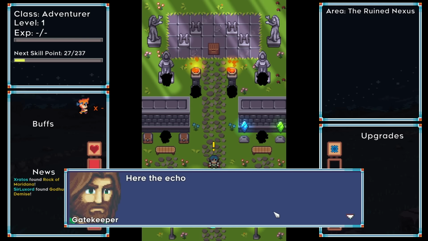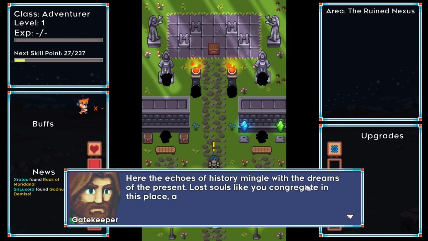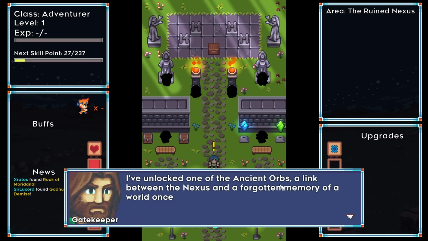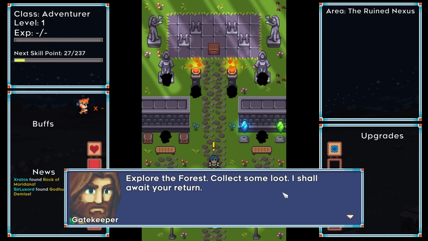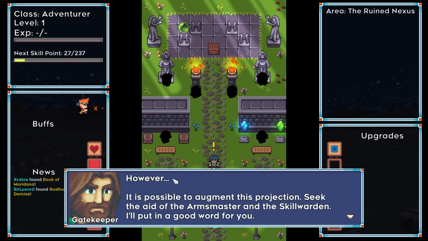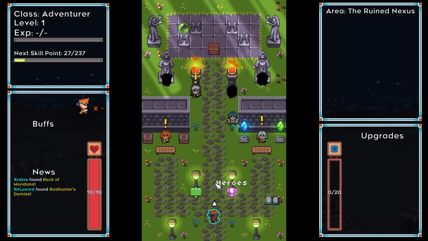Welcome, adventurer, to the Nexus. Here, the echoes of history mingle with the dreams of the present. Lost souls like you congregate in... Unlocked one of the ancient orbs, a link between the Nexus and the forgotten memories of a world. Explore the forest, collect some loot, I shall await you. The world beyond the ancient orb, merely a reflection. When you touch the orb, a projection of your mind will enter the memory, but your body will remain here. This means any experience or abilities you gain will be lost upon return. However, it is possible to augment the projection. Seek the aid of the Ars Master and the Skill Warden. Put a good word to you.